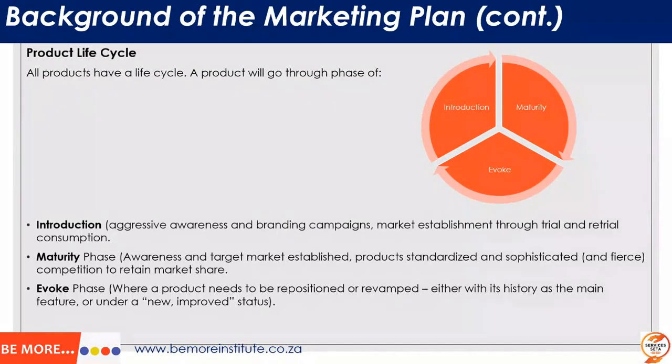All right. Continuing on our journey on the background of the marketing plan, we also look at the product life cycle. It's important that when you go into market, you need to understand exactly at what stage your product is. The product life cycle has 3 stages: the introductory phase, the maturity phase, and the evoke phase.